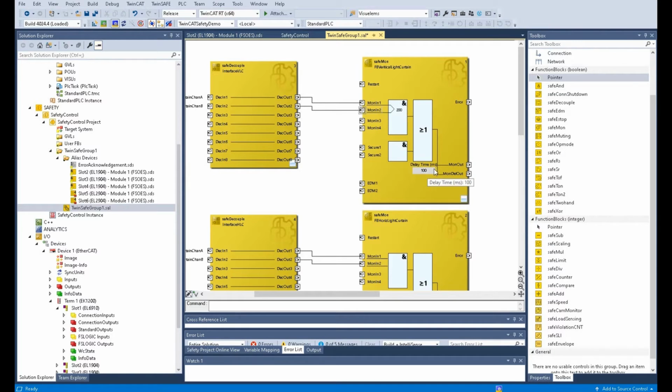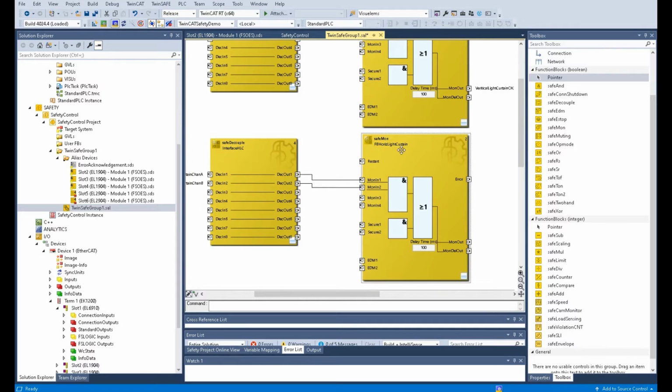And this is the delay time. It means if it goes from 1 to 0, that 1 will be delayed by 100 milliseconds. The delayed output will go to that delay out. And this monitor output represents the output signal of this vertical light curtain after those channels as well as those calculations. We can give a tag here and name it vertical light curtain. Okay. So we finished the setting of this light curtain.